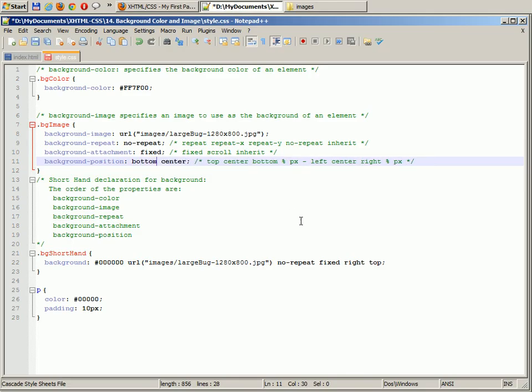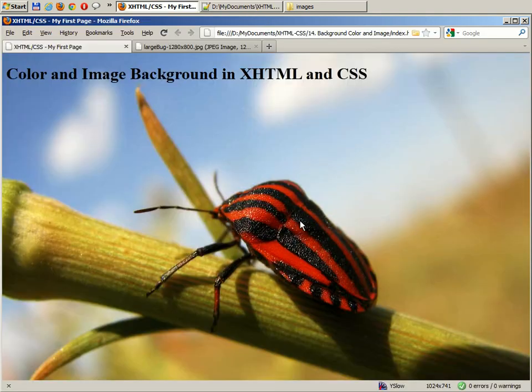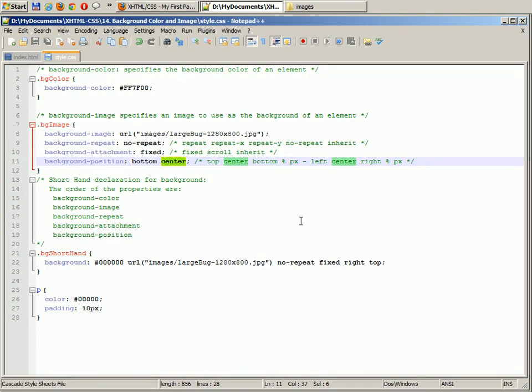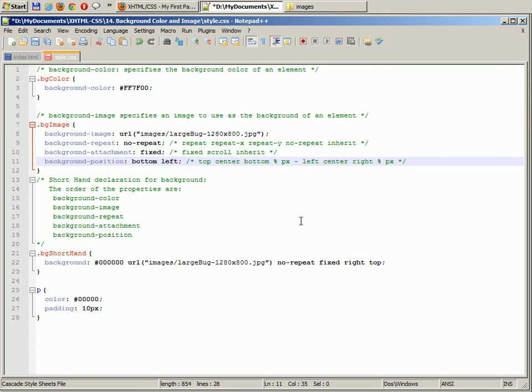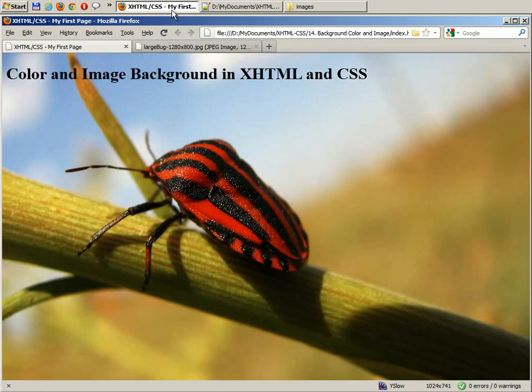So this is the way it's actually behaving. Okay, and top, actually what? Left, my bad, or right, a couple of things. So this is the way you are going to use the background most of the time.